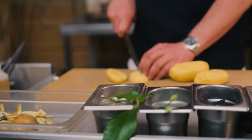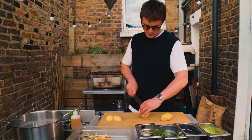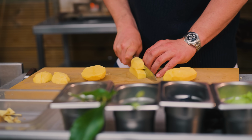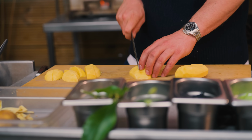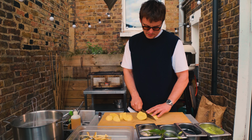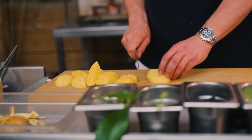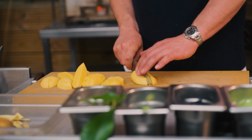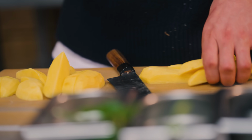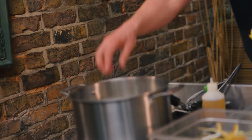Okay, so we're gonna do relatively large chips, I think. So that's probably into three, one, three in half. Just make sure they're even size. Shut it down a little bit. Okay. Straight into the water. Salty water.